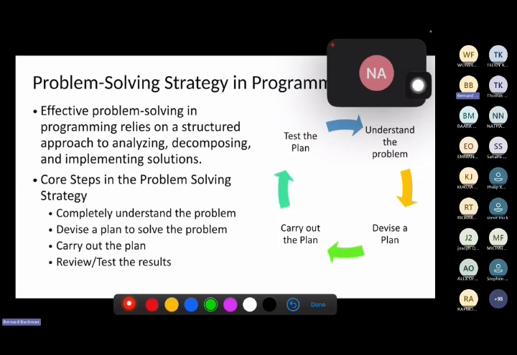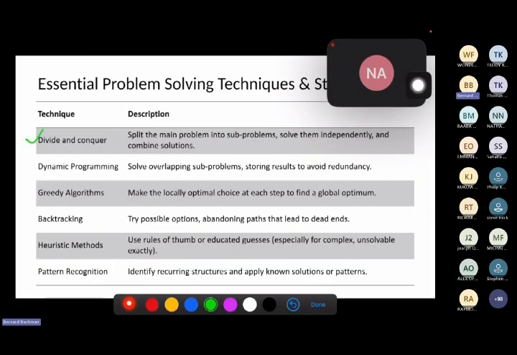problem solving strategy. Number one, for instance, we can have problems which use a strategy we call divide and conquer. Okay, so most of us, when we have a very large problem, try to find the answer to the very large problem as it is.